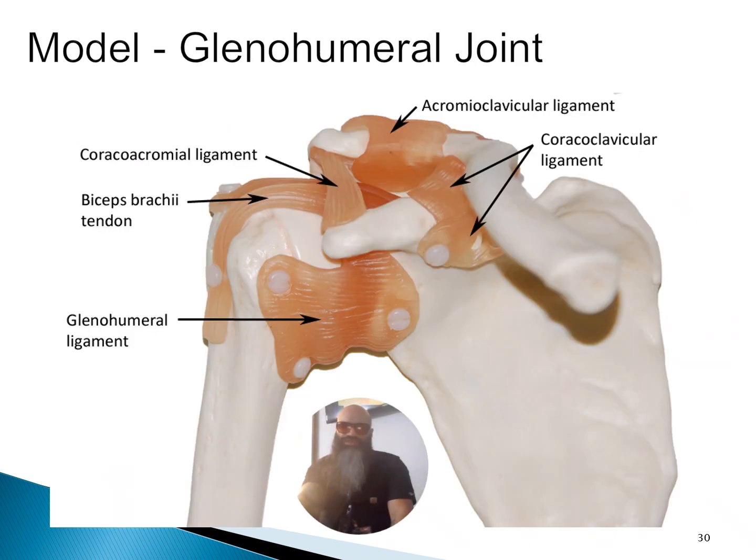Too much minutia there. Okay, so this is a model with these. This is a good one. Glenohumeral ligament. That's all I want you to know. See, it's right there. This is anterior, posterior. Anterior, correct. Yeah, coracoclavicular ligament. So this is a good one to understand.